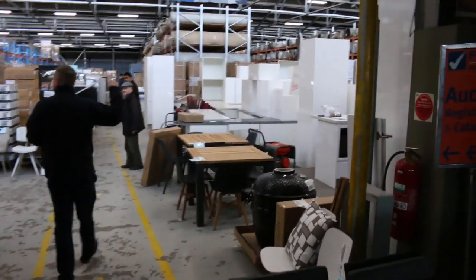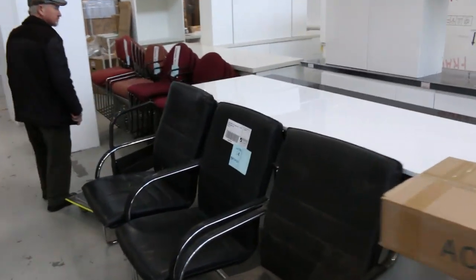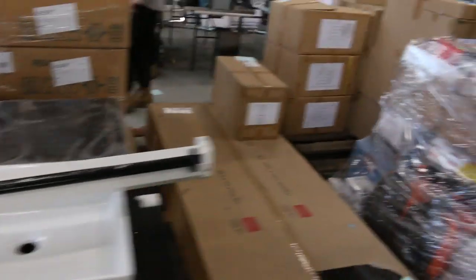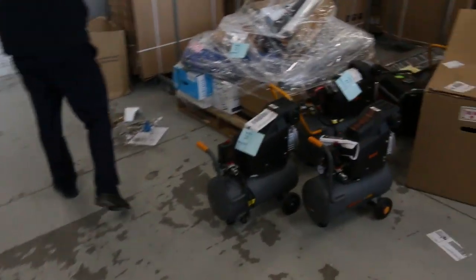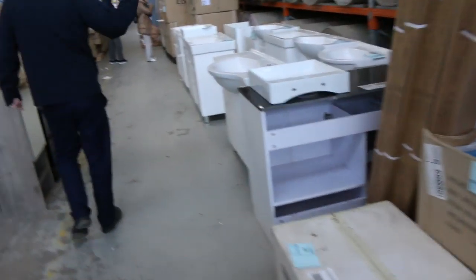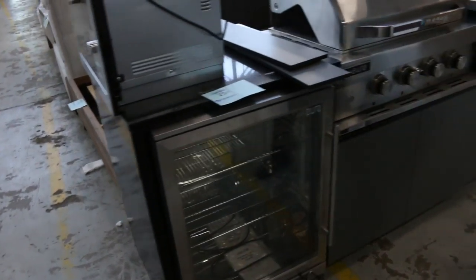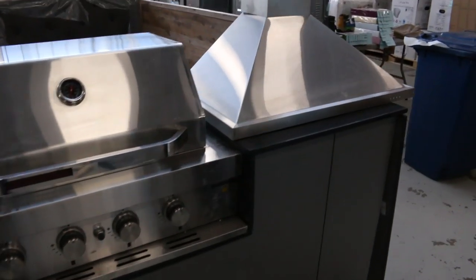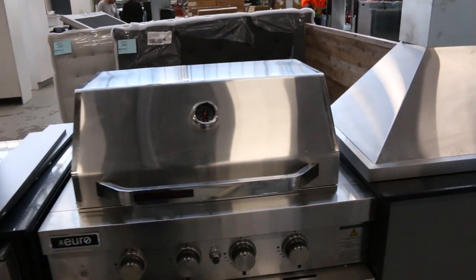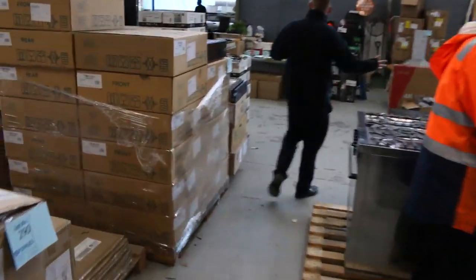Through here we've got a heap of complete kitchens, all different styles. There's some unreserved office furniture, more vanities. I can see some compressors and a nice big mystery pallet of all kinds of stuff — that'll be good fun. Have a look at this beautiful Euro freestanding complete outdoor kitchen — you've got the fridge, the barbecue, and a range hood. That's going to be fantastic. There are also some queen-size and double beds — gas lift ones — probably just a couple of hundred bucks each. This is probably one of the fullest auctions we've had this year.